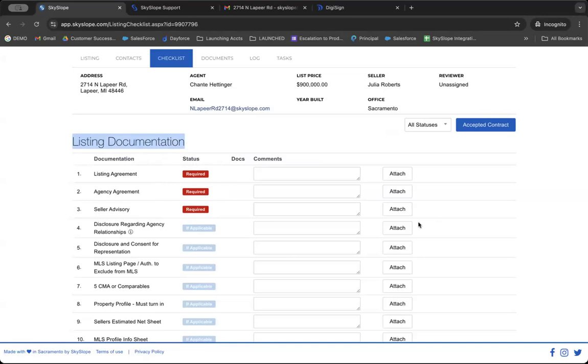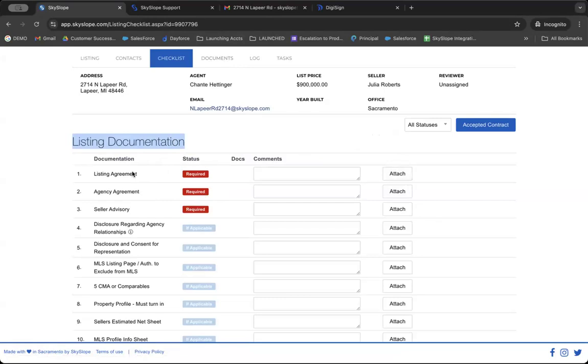Now, a few different ways to get these documents attached to your checklist. You can select attach and it will allow for you to attach a file from your desktop. It will also grab documents from this documents tab here.